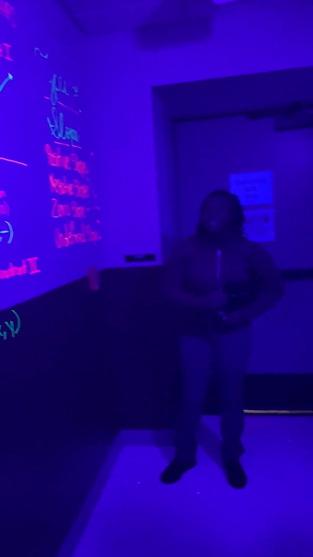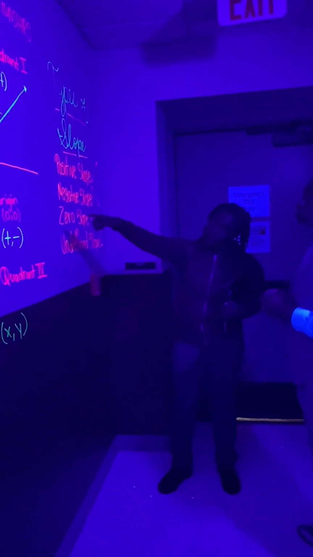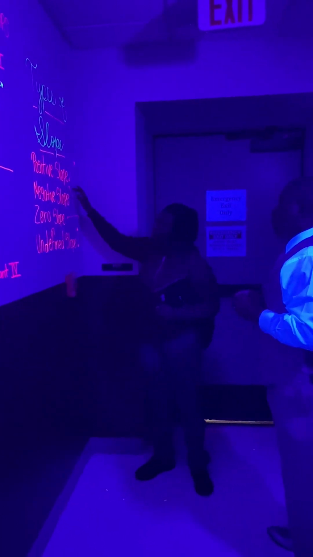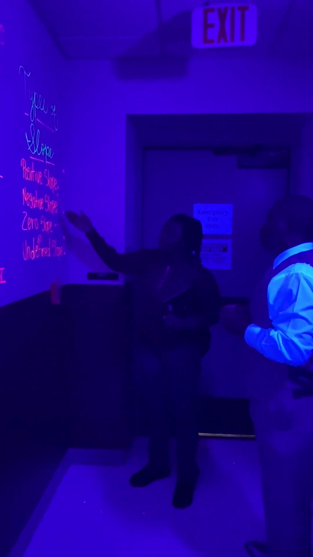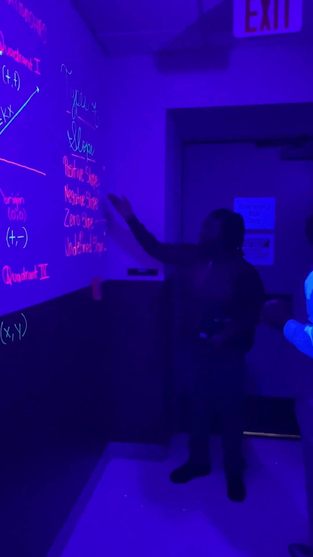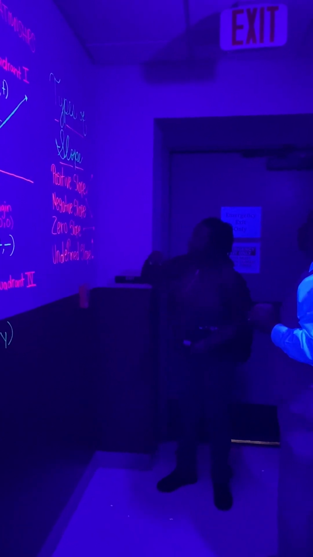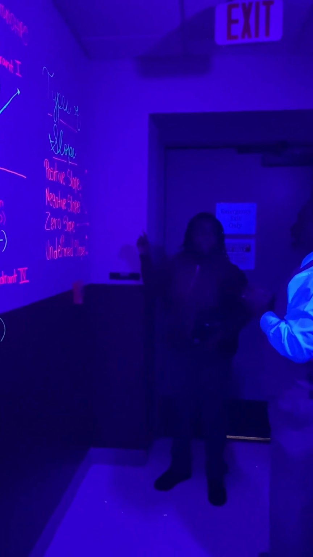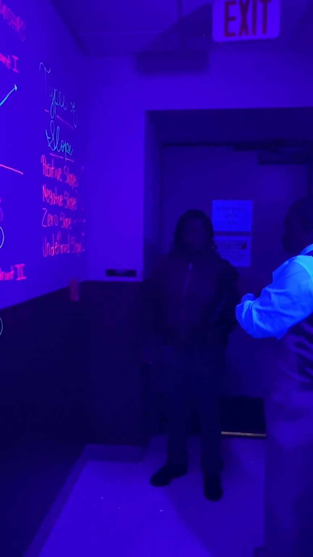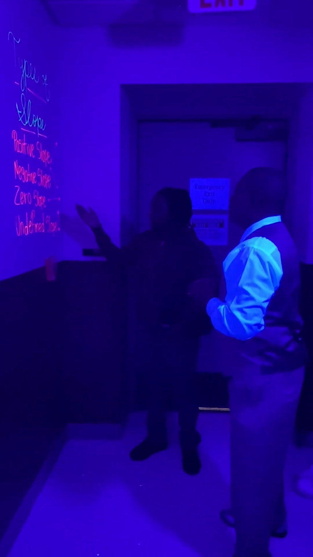And here we have Kaylee. Kaylee, you want to explain? Talk to me, you're making me excited. Okay, so in order to graph the coordinates on the graph, you have to learn about the types of slope, which are positive slope, negative slope, zero slope, and undefined slope. And what positive slope does is it increases the line as it goes up from left to right. So as x increases, y increases. Yeah. And negative slope decreases.